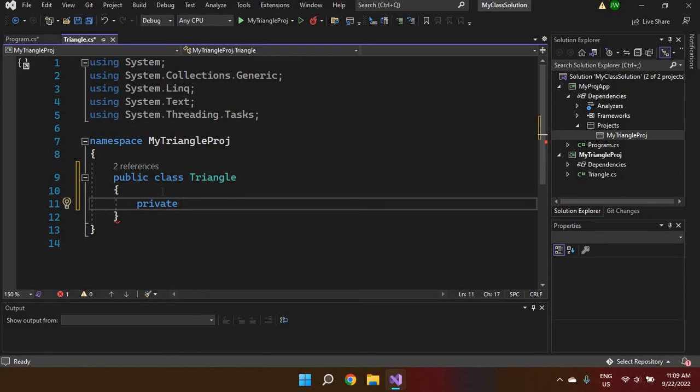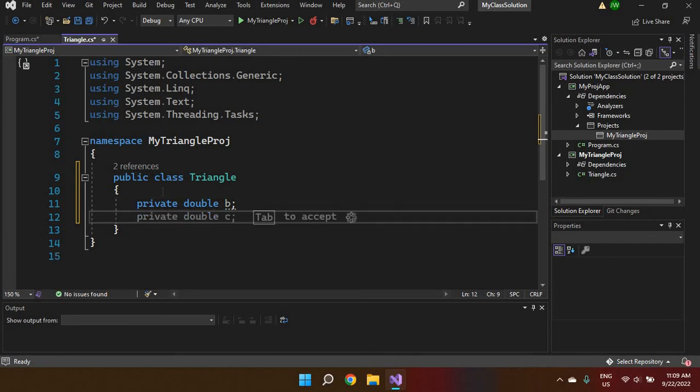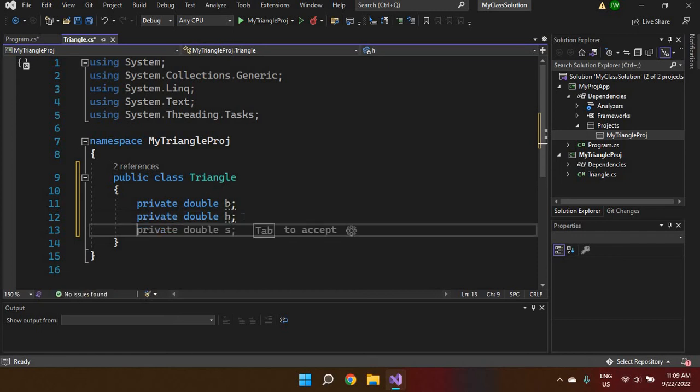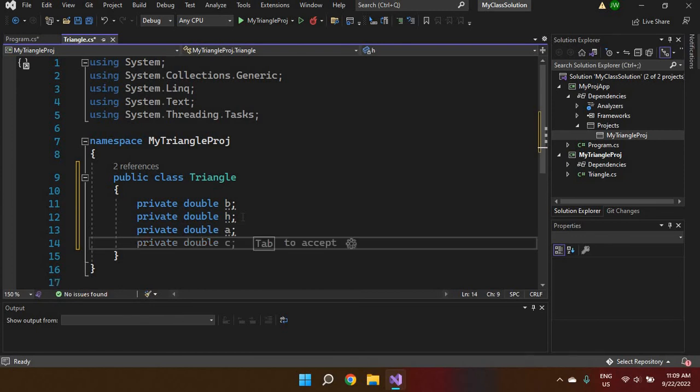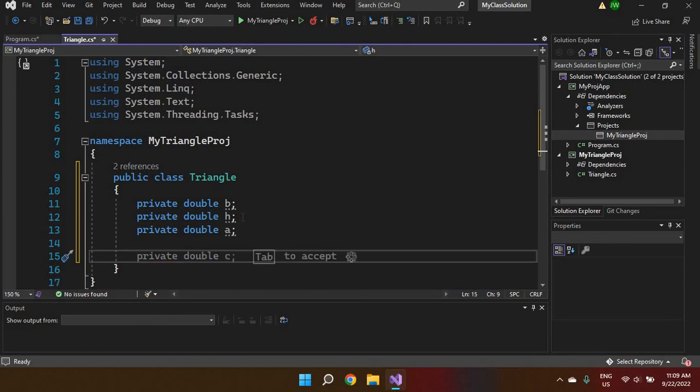So let's say private double, I'm going to just do the shorthand thing here and say B for base, and then do a private double H for height, and then do a private A to store the area.